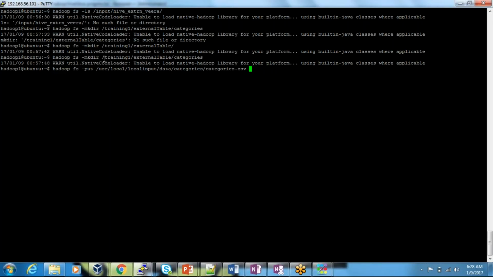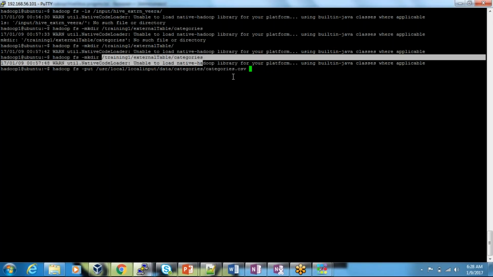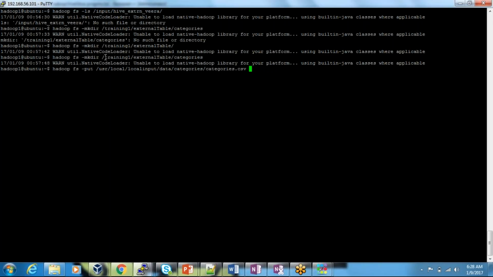Very simple, guys. Why I'm always taking categories: because categories has only 59 records, and the others have more records. I don't want to query very big things every time. Irrespective of small data, big data or huge data, the way you create it is the same.